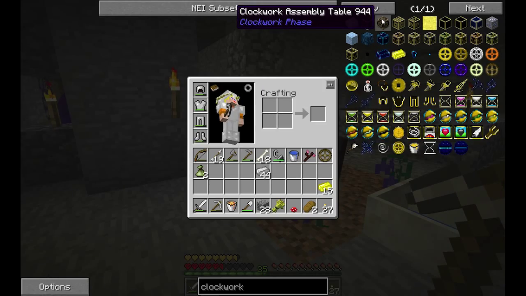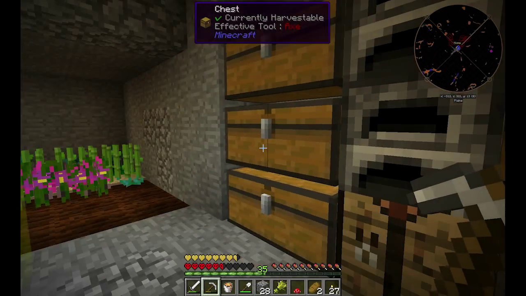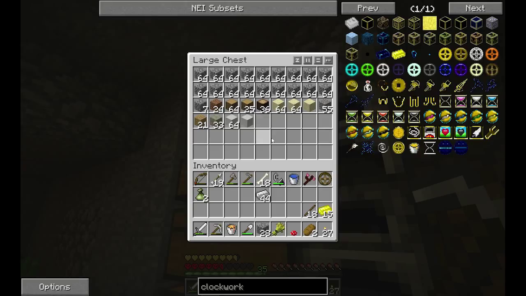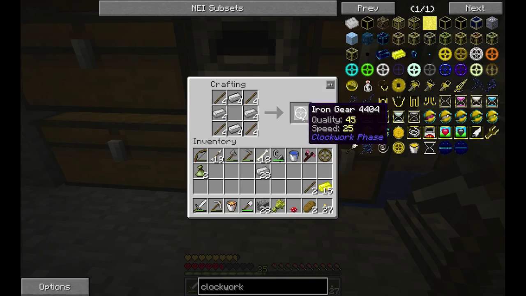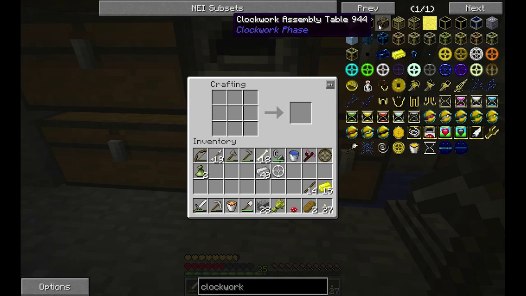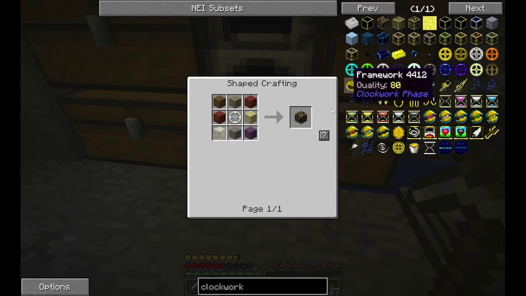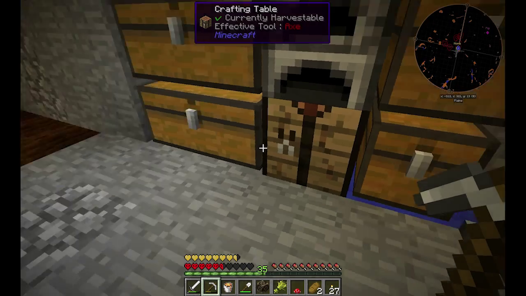So first thing we want to do is the clockwork assembly. For that we need an iron gear, and that's easy enough. So let's take an iron gear. Where are my sticks? Okay, so let's make an iron gear. There you go, easy enough. And with that we can make the clockwork assembly with a little bit of wood. So let's take the wood. Alright, we have our first clockwork machine.